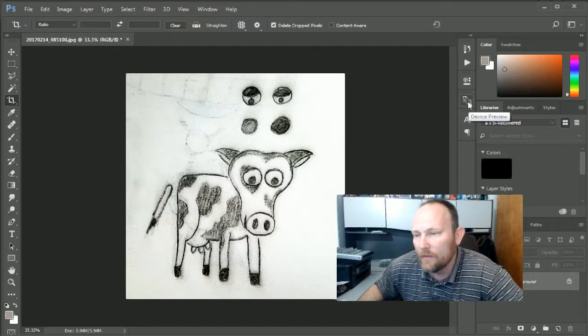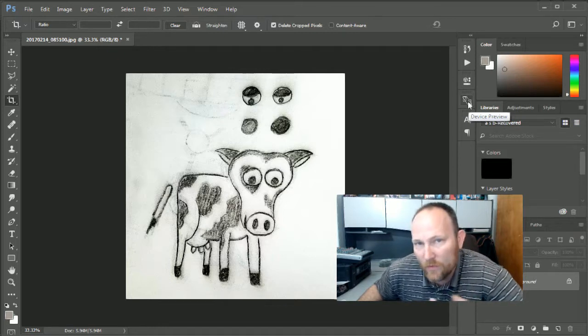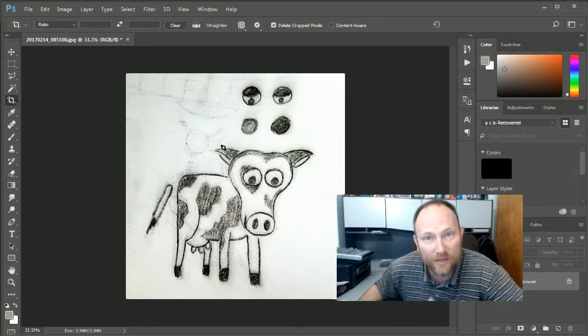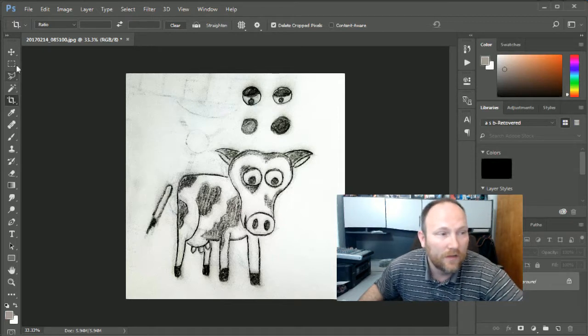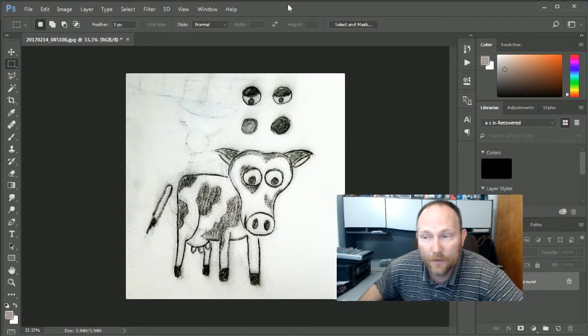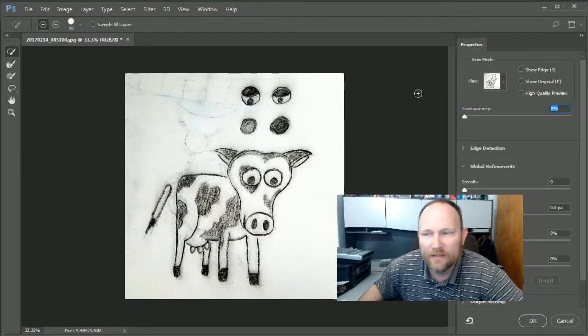Now once I have a better image that I want to go ahead and use, what I'm going to do is start cutting it out. Use a feature, like I said, that's only in 2015 or above. The feature is called Select and Mask. It's right underneath the rectangular masking tool, which is right here. Okay, and this comes up. It's called Select and Mask. Go ahead and click it.